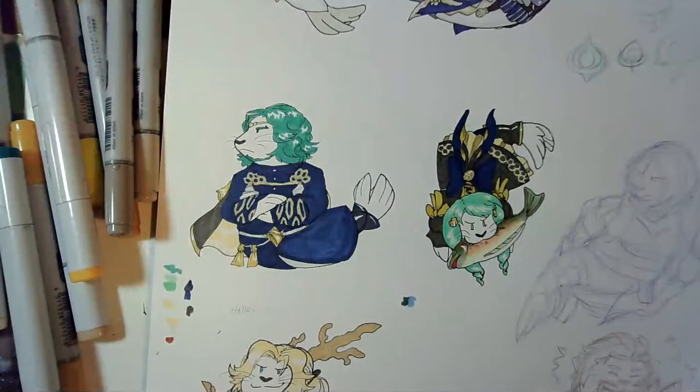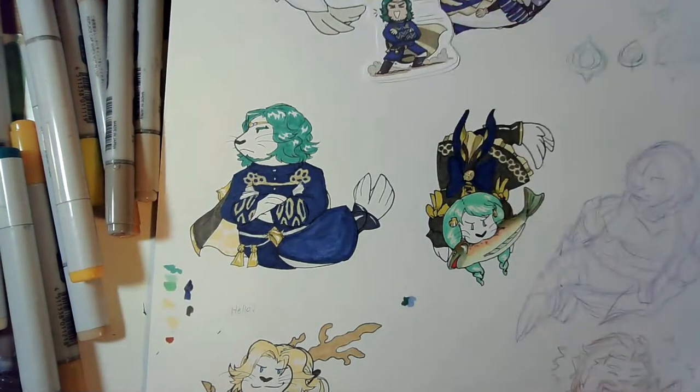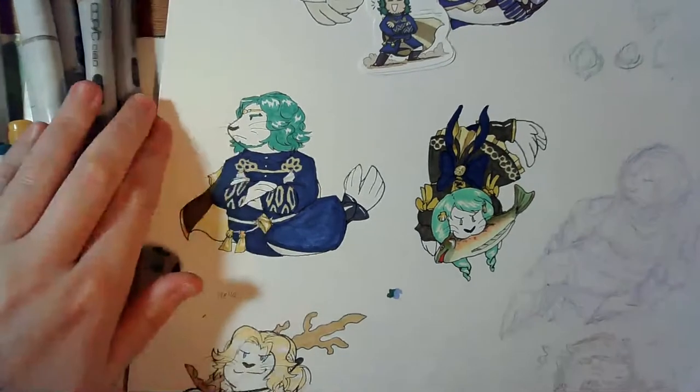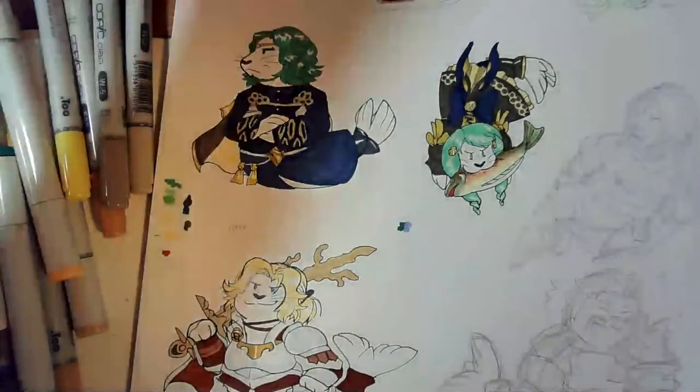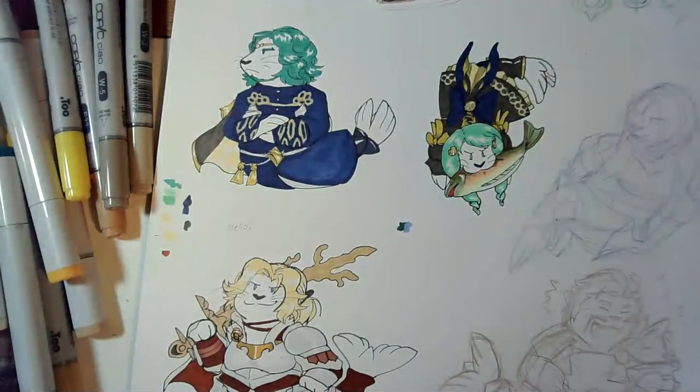All right, let's go back to inking. I've still got a little bit of fuel in the tank, so I could probably finish this page and then, for anybody who's interested in sticking around.